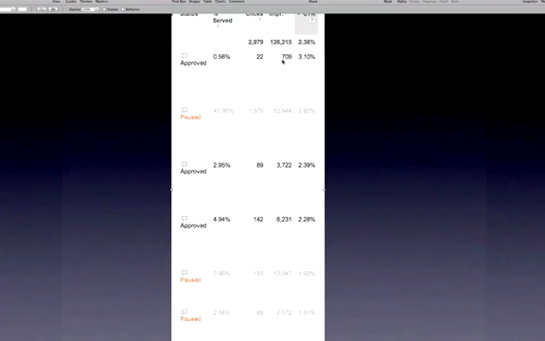You can see this newest ad here only has 709 impressions compared to these ones that have thousands of impressions, but this new ad has a 3.1% click-through rate. So that's good. It looks like I might have found a new winner here. So I'm going to keep this one running. And again, I paused this one because the date and time that I mentioned in the ad has passed. So that one's gone. So I have this one and this one running.